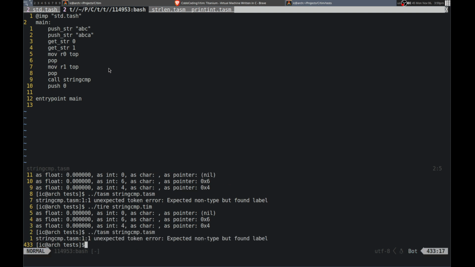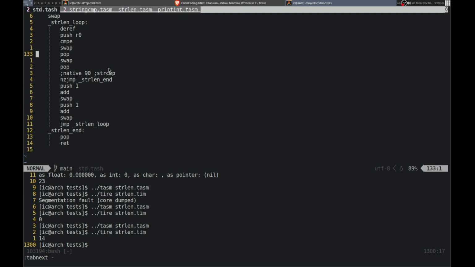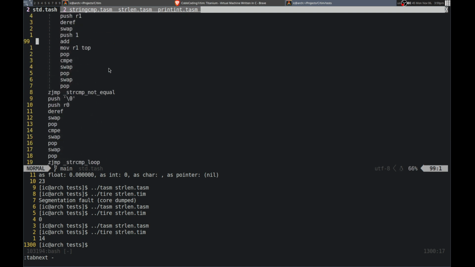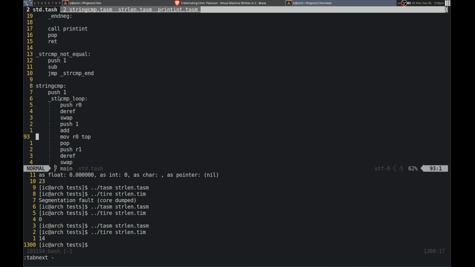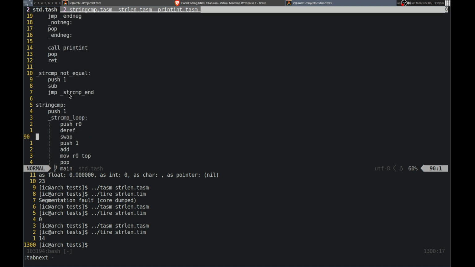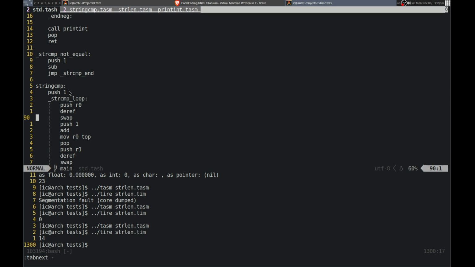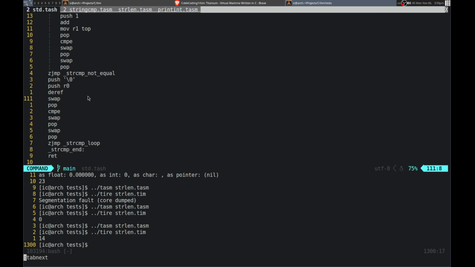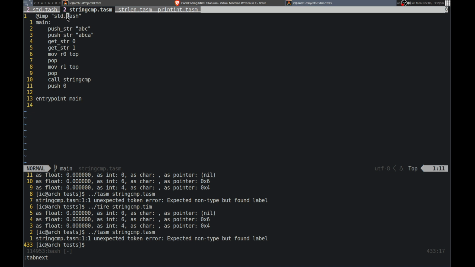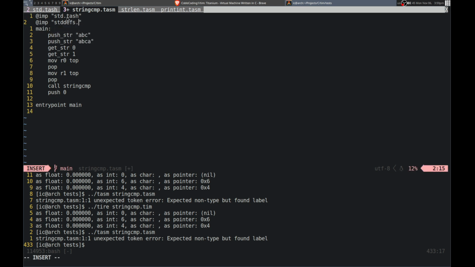Yeah, so it says unexpected token. I'm assuming it is something in here though. So do I use string compare? I don't know what that is about. Jump string compare in turn patch.